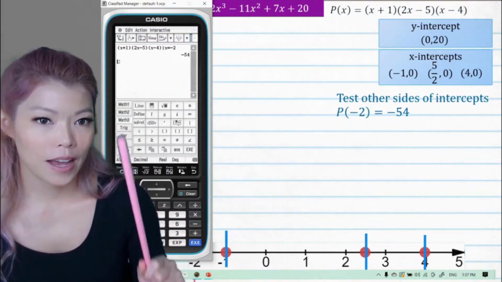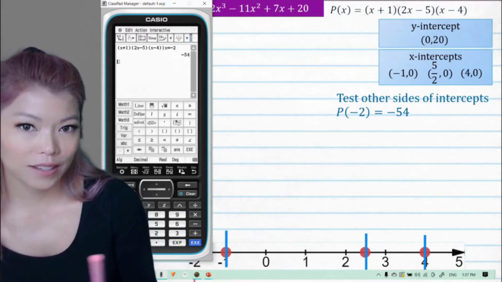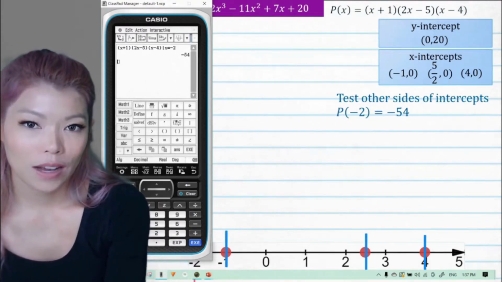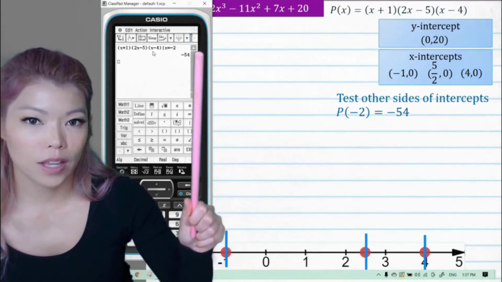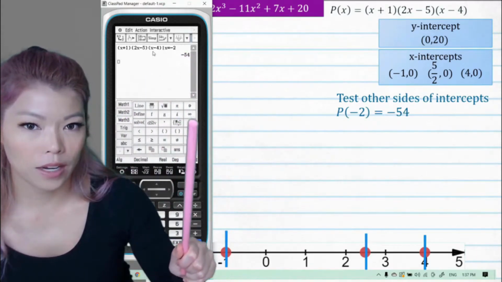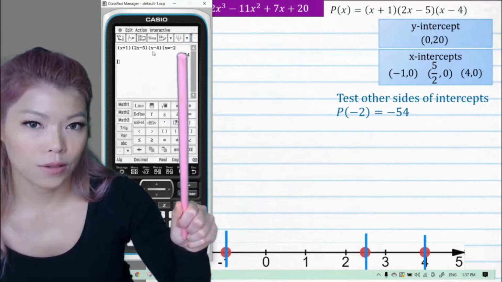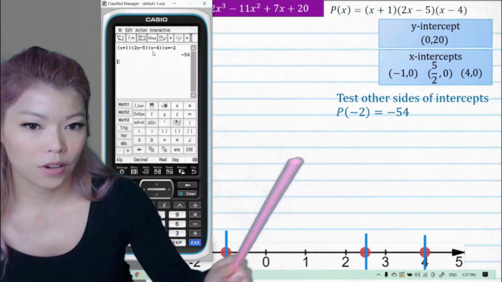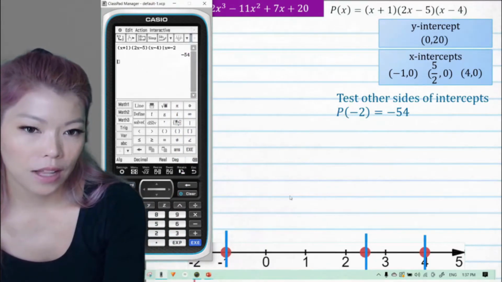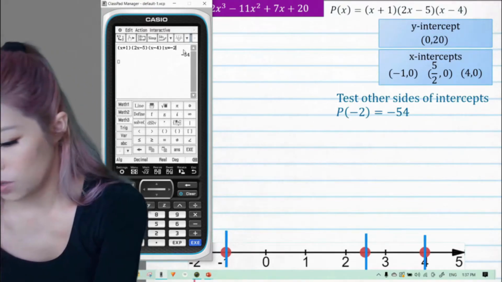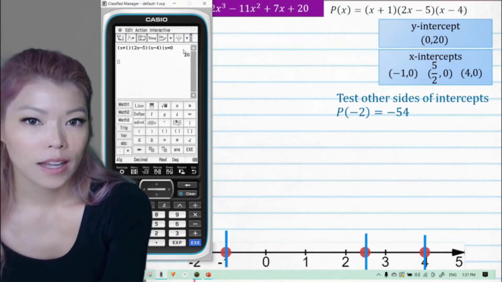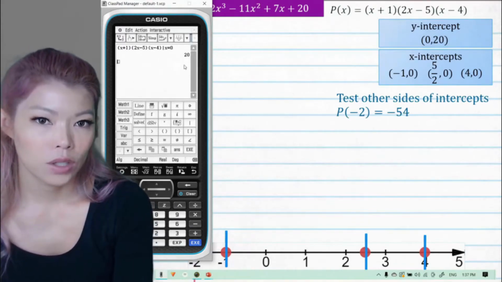So I'm going to use a CAS to work out all these values. Otherwise, it's going to take too long. So I've typed in the equation. And to get that little bar, you go to Mac 3, little bar, and then x equals negative 2. So I've gotten that. And then for the next value, which is between minus 1 and 2.5, I'm going to let it equal 0. So 0, enter, I have 20.